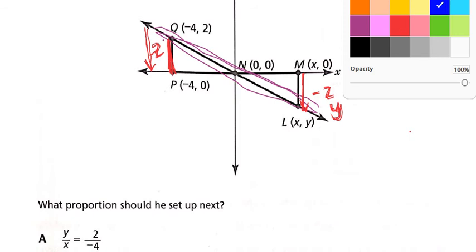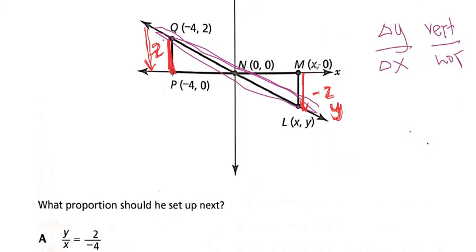So now I'm going to be looking here at my changes in x. Well, I know here I'm going from 0 to x on the x-axis. So all I really have there is x. Like that change is the value of x. If it's going from 0 up to x, it is x. Well, here, my horizontal right here is going from -4 up here to 0. So that has to be a value of 4.